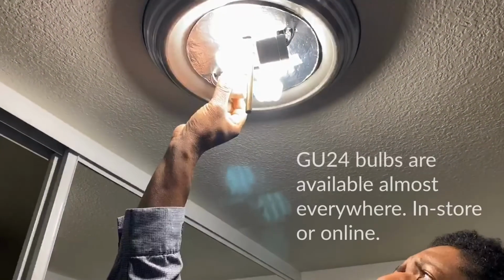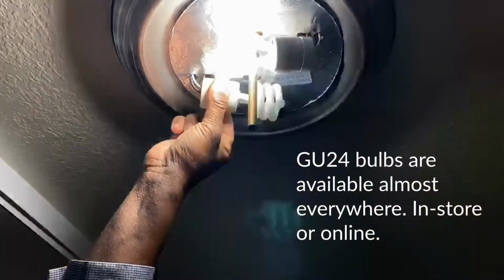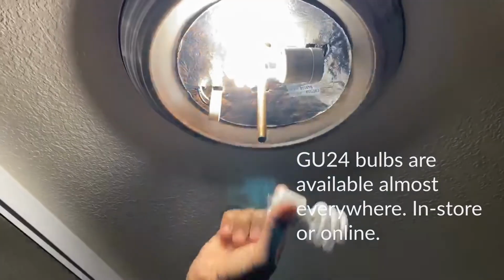And the GU24 bulbs, they just twist here. You want to grab it by the base. Then you can twist it and pull it out.